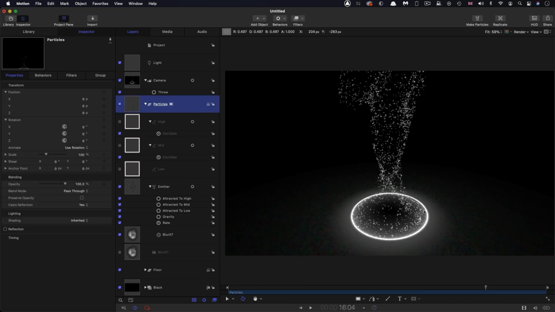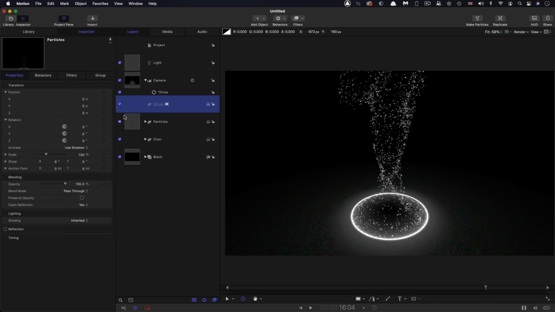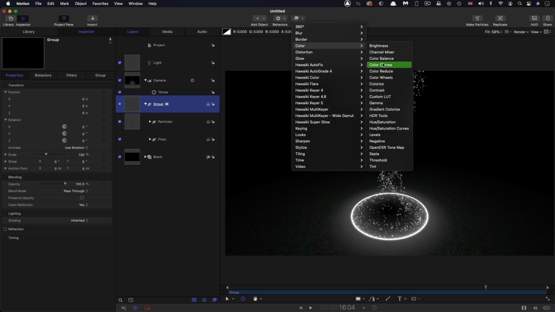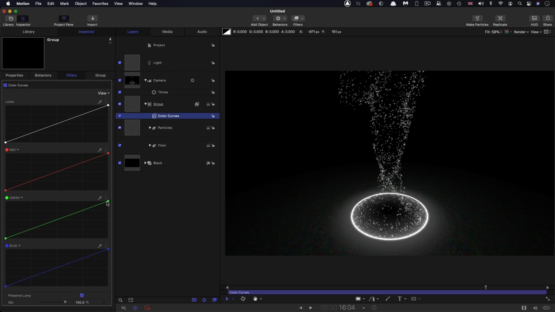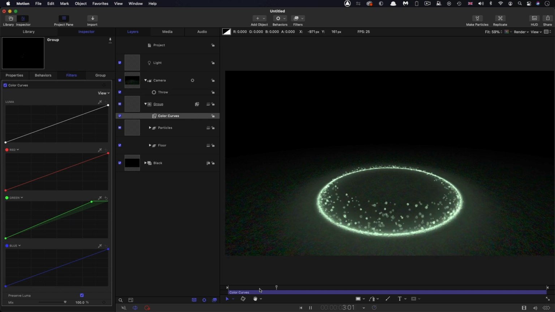So finally, let's do a little bit of color correction. So the group with the particles in, I've called particles, and there's my group called floor. So above the particles group, I'm going to make a new group, and I'm going to drop the particles and the floor into that group. And to that group, I'm going to add color and color curves. And really, you can do anything you want with this. You can go blue, but I think I want to go with some green. So I'm going to just increase that green value like that. Probably a bit too much, but just a little bit like that, which I think is rather nice. So there is the effect more or less finished.